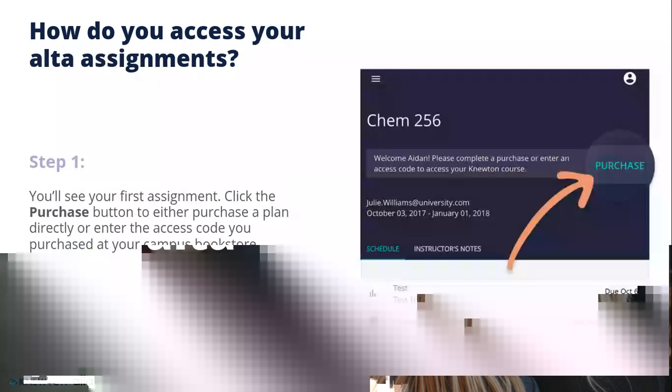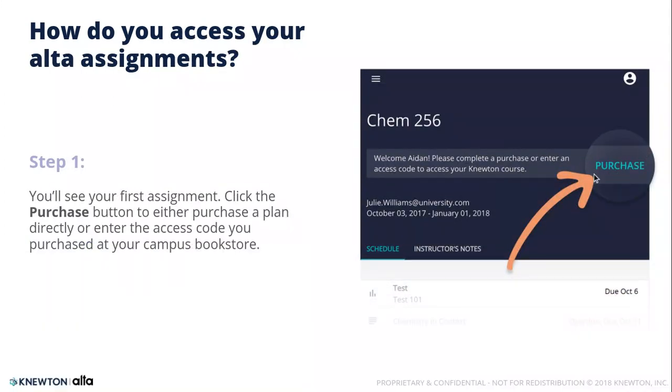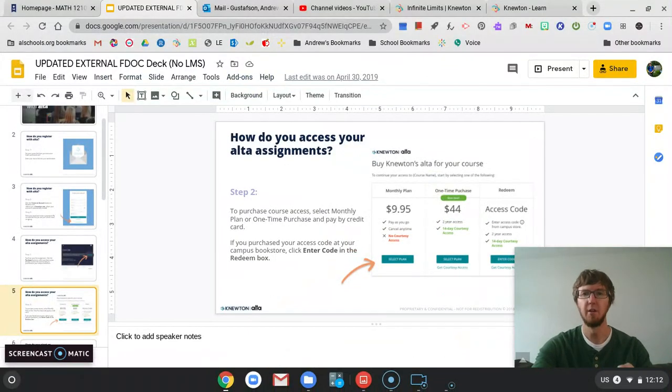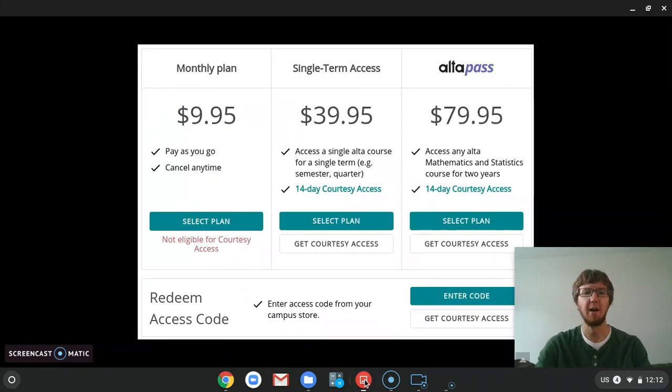However, you won't be able to look at any of that information, look at any of those assignments, or do anything with it until you purchase. When you click on that link, you're going to see a link at the top of the page that says purchase. You have to click that before you can do anything. They want your money before they let you do stuff. This is outdated, so I'm going to exit out of this preview and pull up an image. Here we go. This is the most recent pricing.